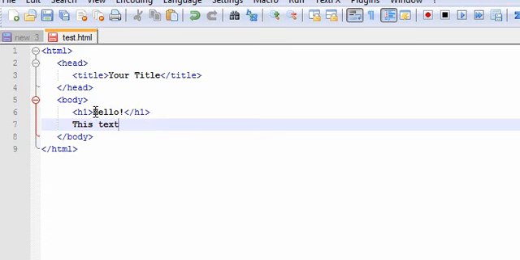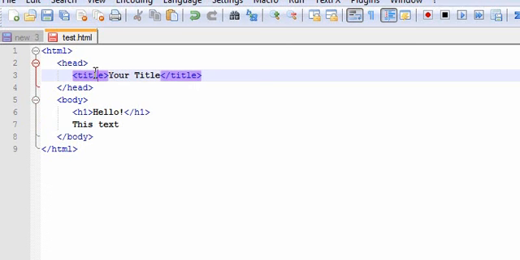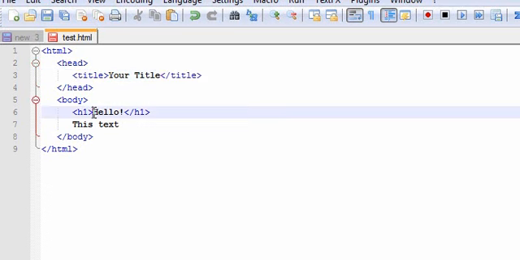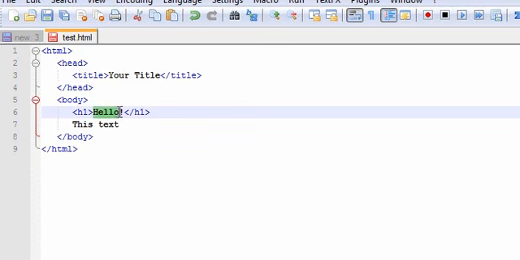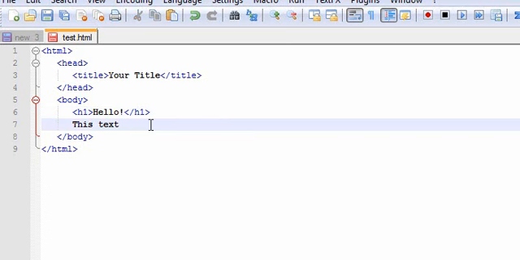So if they're searching for what this is about, they'll think this is pretty important because that's the title of the entire thing. This is going to be about hello, and this text is information about hello, which doesn't really make sense with this, but this is just an example.